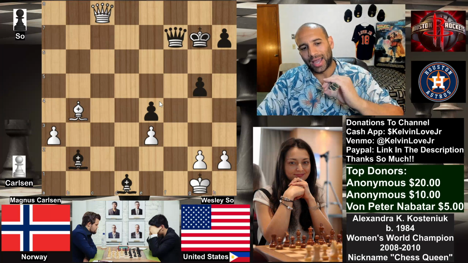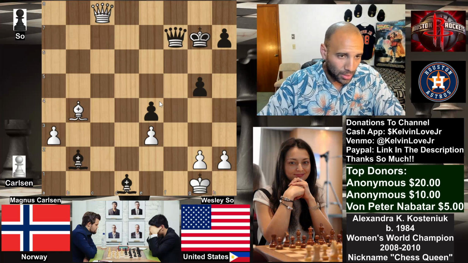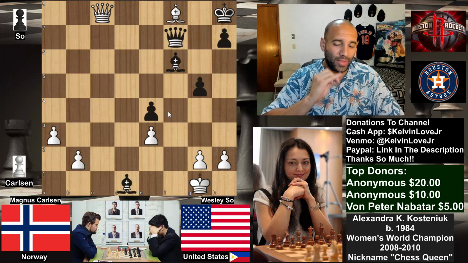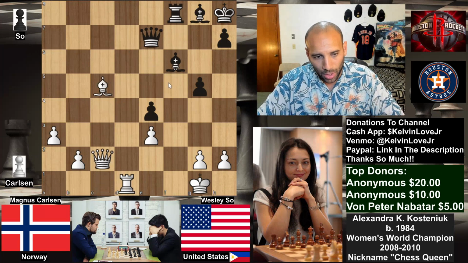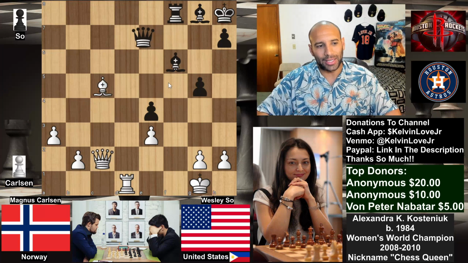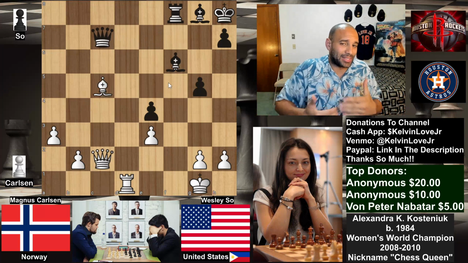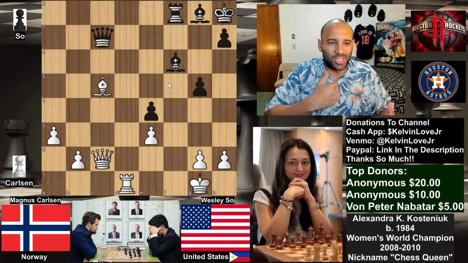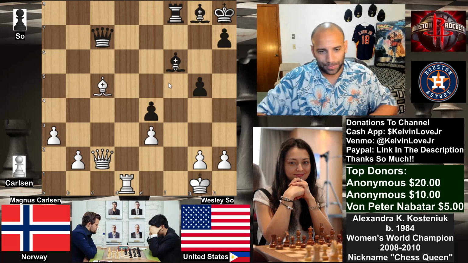So this is the line that needed to be played. And bishop to b4 or bishop to b3 was the move that just put the nail in the coffin. Unfortunately, Wesley So did miss that idea, and he did play queen to c7, which, like I said, is still giving black an advantage, just not as much of an advantage.